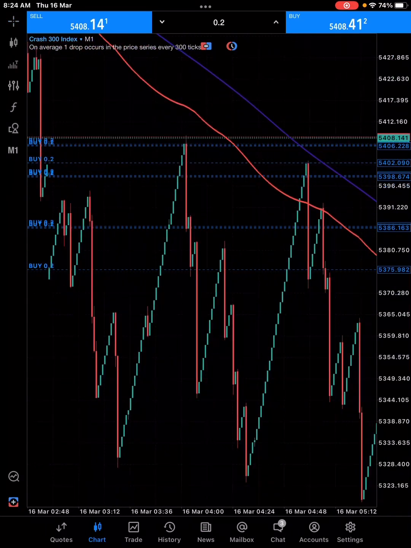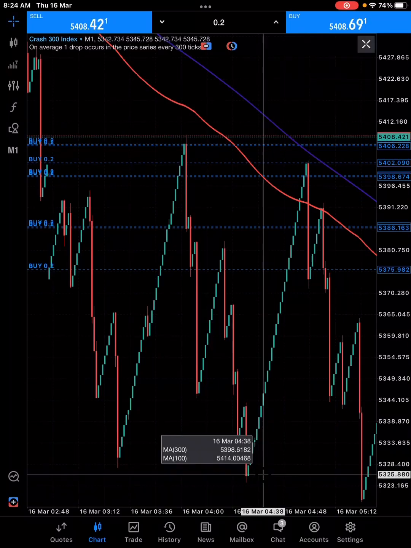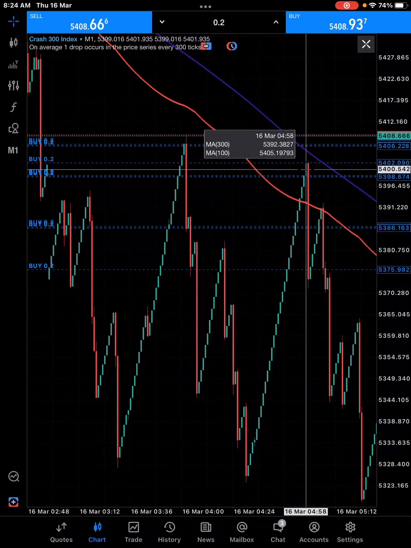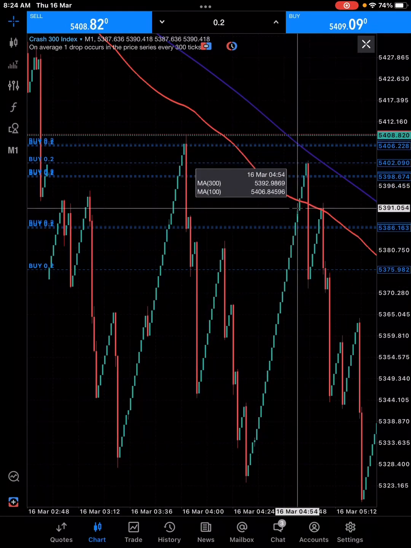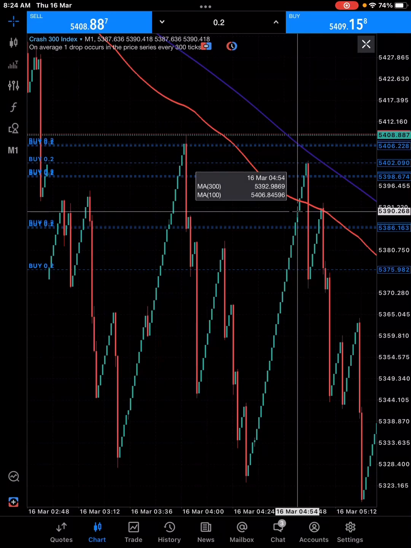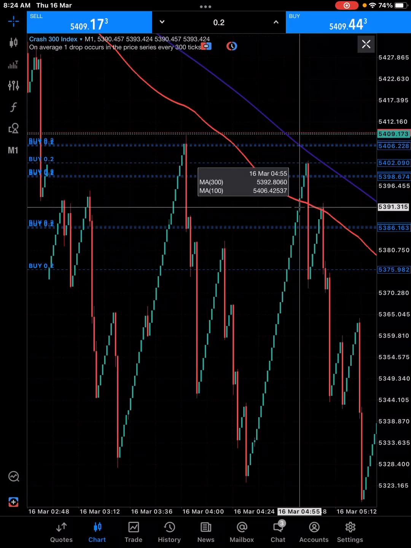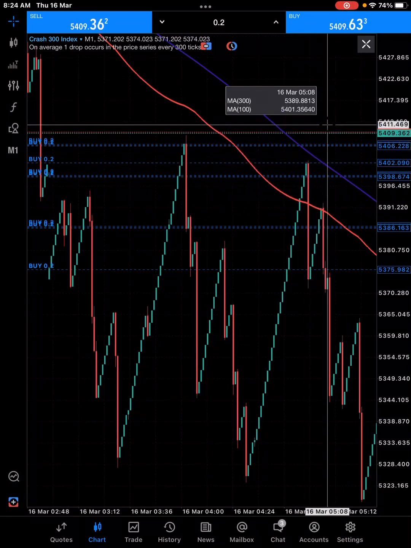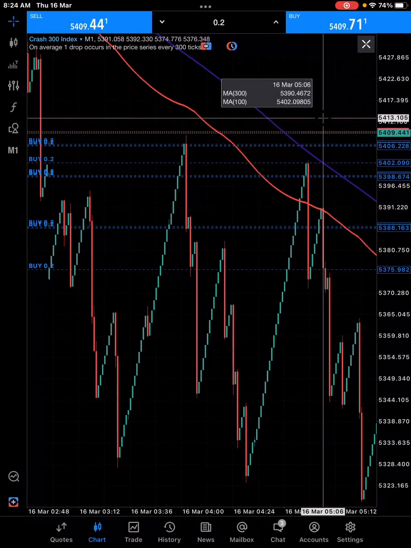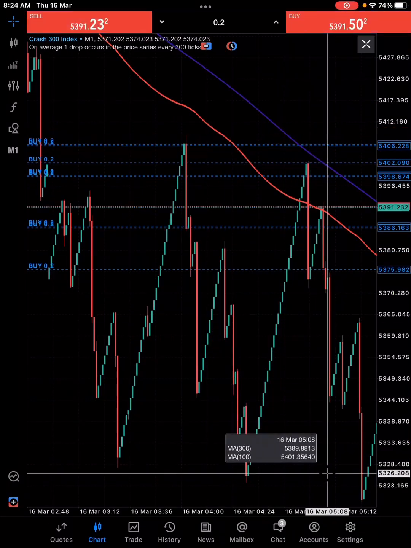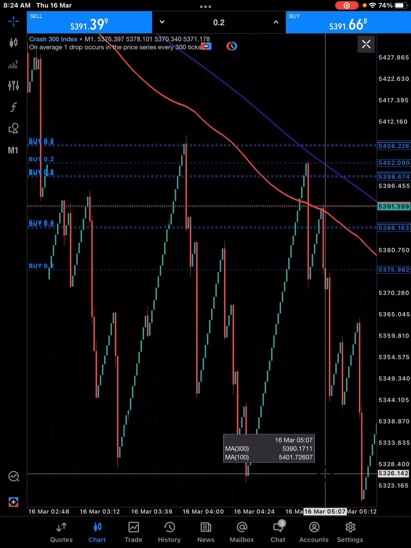Like I said, does it mean that you will not be stopped out in some cases? Some cases you will. So let's say you have set your take profit here, the market went all the way back again. Let's say you've entered your trade right from around here. You don't want the market to spike, so as it moves closer, you already enter your trade. Then the market went all the way here. Then you set your stop loss around this region above the two moving average. Then it spiked again all the way to your entry, your take profit region.